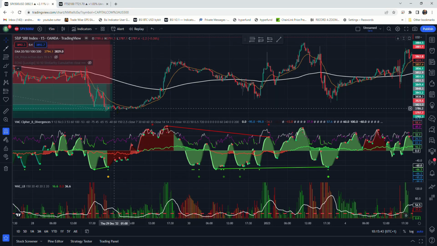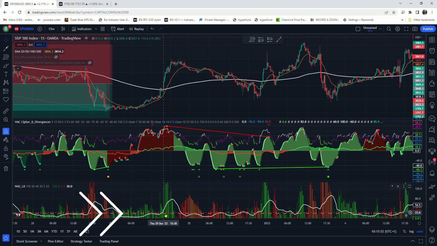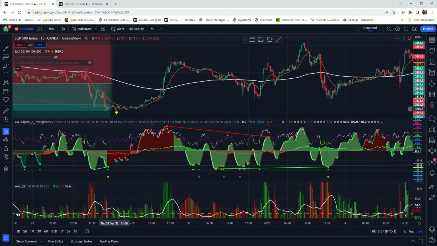Now the rules are we only sell below, but we're not going to be selling in this area because we've got all these green bars. That stops us from getting in a trade that's likely to be a loser. But what do we do? Because in these situations, this is now 29th of December, that's about 14 hours of action.